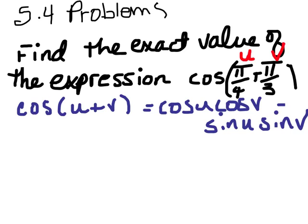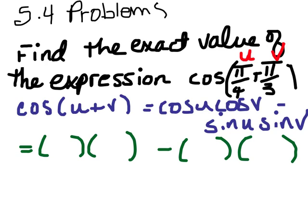So that's cosine u, cosine v minus sine u, sine v. U is pi over 4. That's 45 degrees, right? So if you think about it, all we're doing here is we're going to find the values of these easier angles and then just plug them in these little spots.